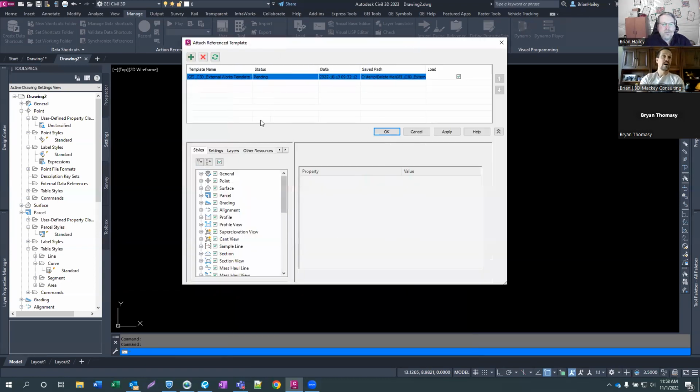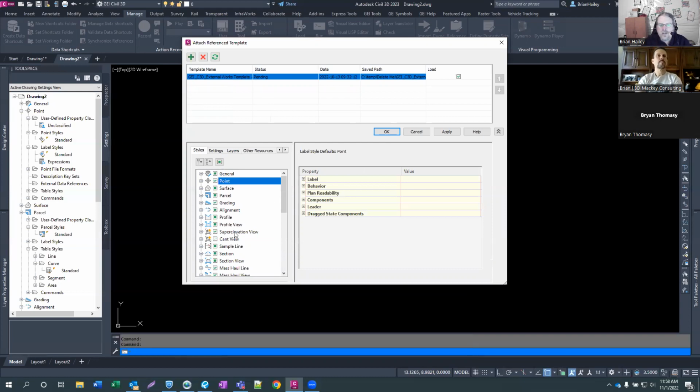Down here in the bottom left, you can choose what you want to use from the reference template. You don't have to use everything. If you only need the point styles, you can uncheck everything and then just toggle on the point styles.